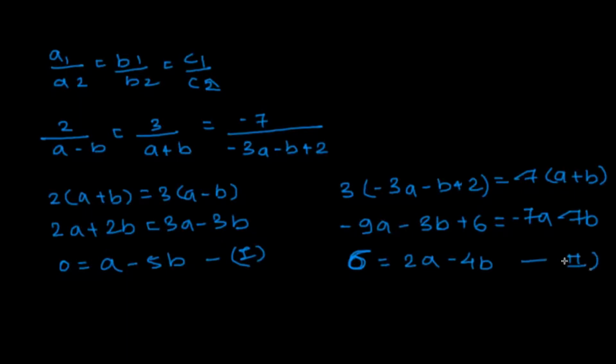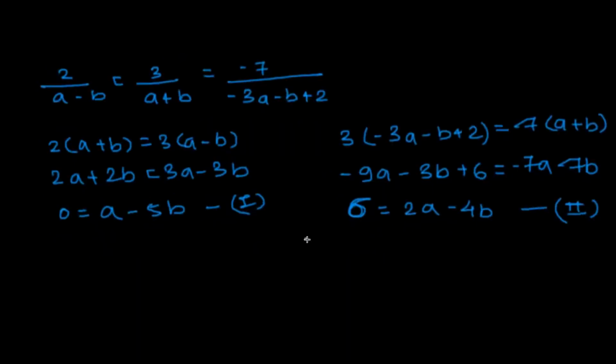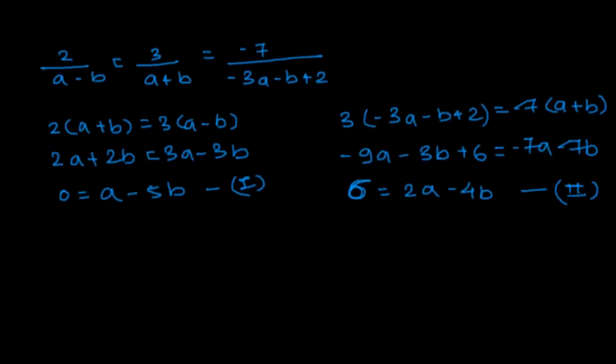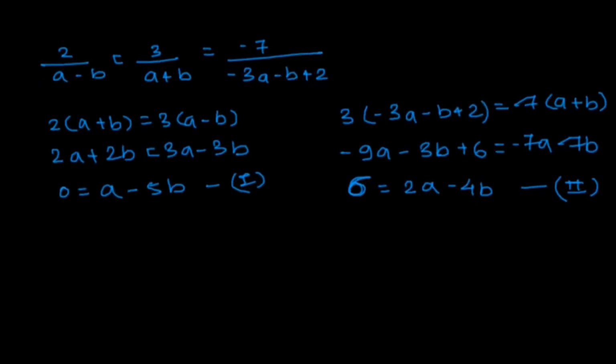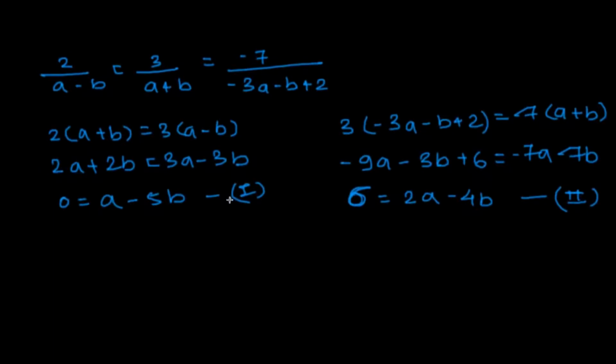I have two linear equations and I need to find a and b here. This is the same as solving equations by elimination, substitution, cross multiplication, any method. Here they have not specified by which method you need to find it. I can just use the substitution method, I feel like using it.